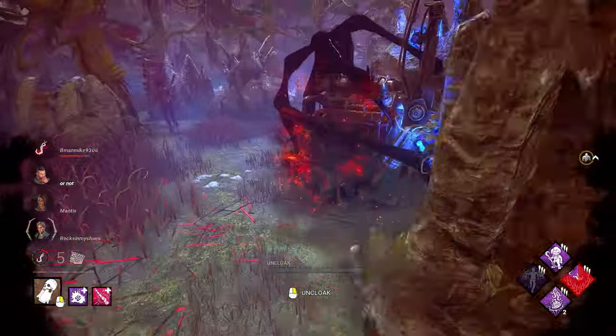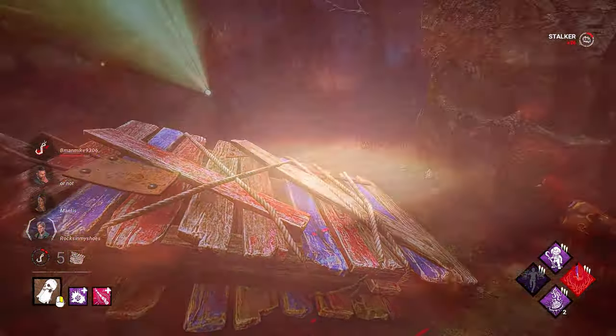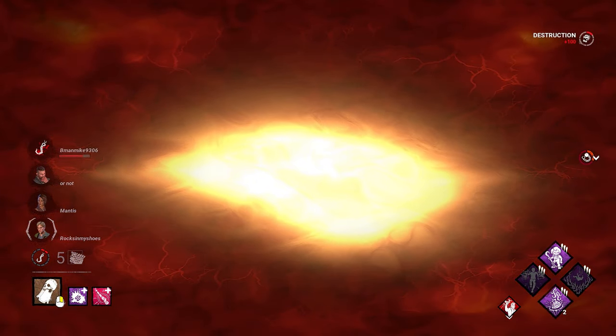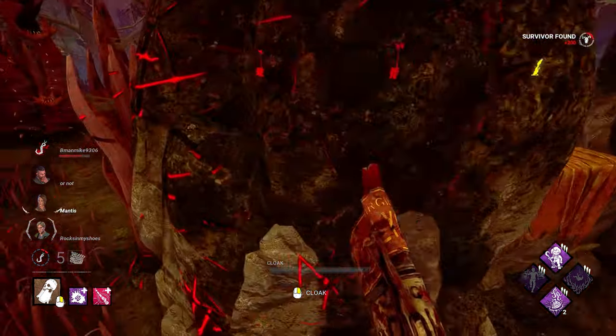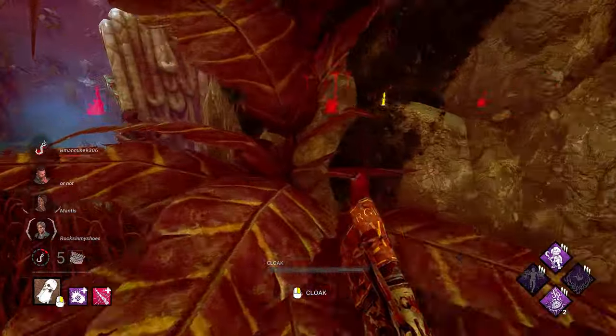Oh, one extra person here. Hi. Can you give me a free pallet? Thank you. And another Champion of Light. You'll love to see it. I love being slowed for years. And blinded. Where are you at? I can hear you. Ooh. Pretty close here. Does have a little wall. And light.